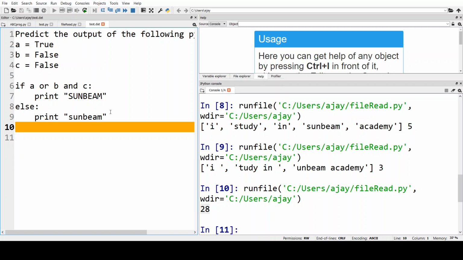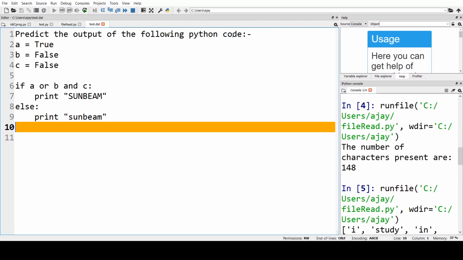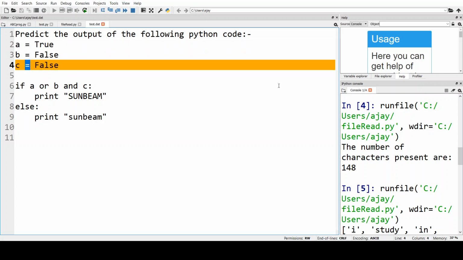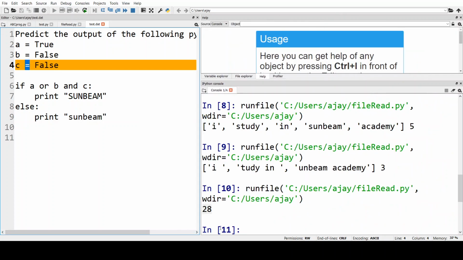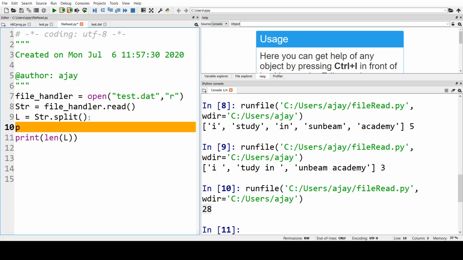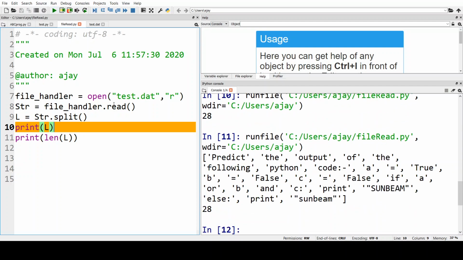So 28, I will just try to count. This is 1 2 3 4 5 6 7 8. Okay, 9. Now this is going to actually count this equal to also, because these are characters. Okay, let me just display the output. I will first display with print. Let me just do it this way, and you can see this is the list. So that is 1 2, and it has also taken that equal to character also.